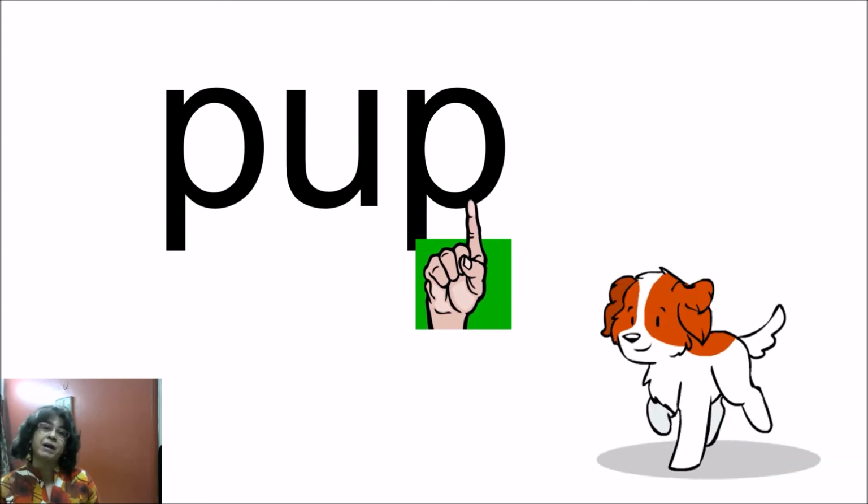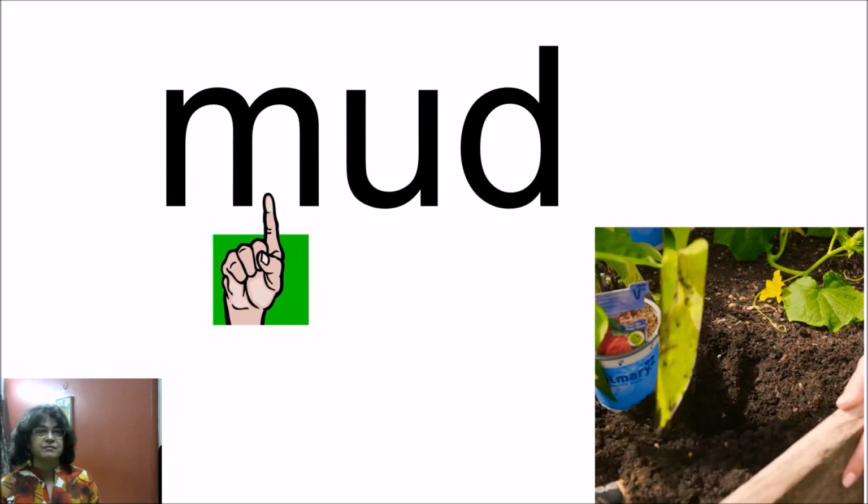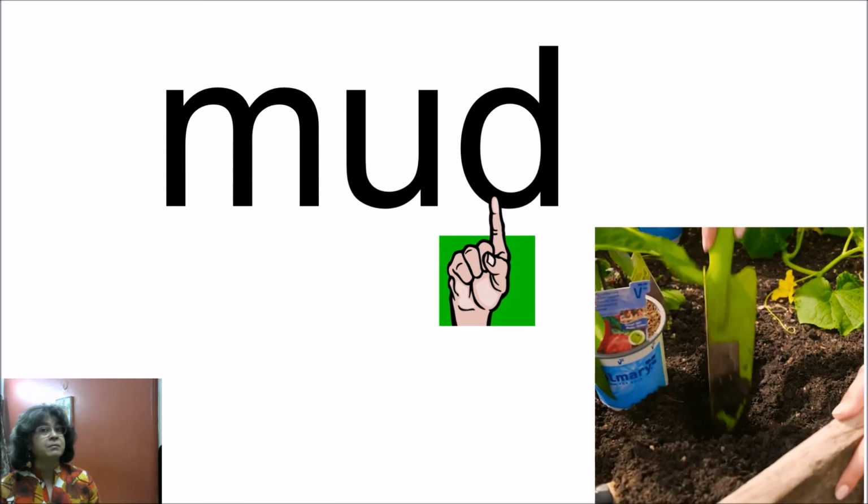Next, pup. What is the young one of a dog called? A pup. Next, mud. Look at that. Look at the soil. Yes, somebody's doing gardening. Can you see? Mud is the soil. Mitti. Mud.